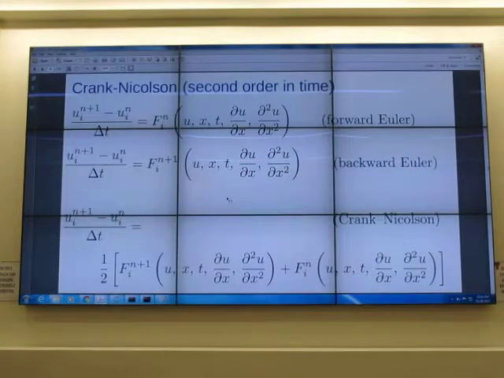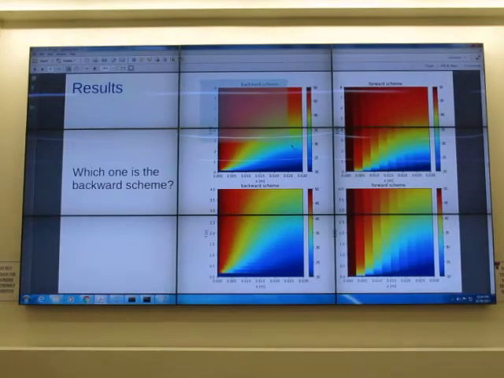Crank-Nicolson. Oh, we have 5 minutes left. Let's do Crank-Nicolson. Crank-Nicolson means you have the forward Euler or forward scheme. You did it already, right? Forward scheme: everything defined at n, and the right hand side looks like this. Backward scheme: everything on the right defined at n plus 1. That's backward Euler. Backward Euler is this.